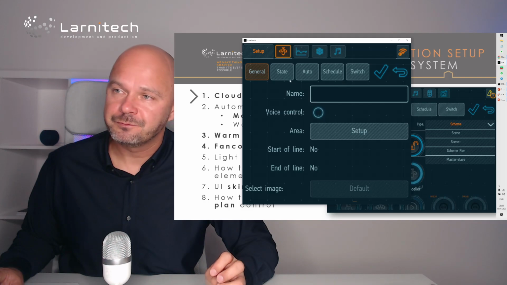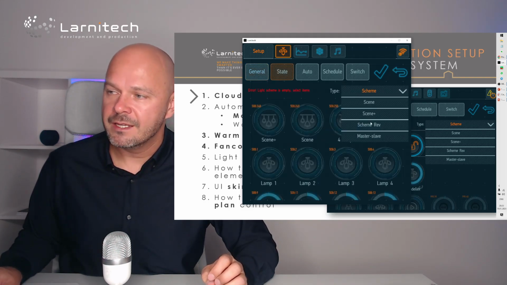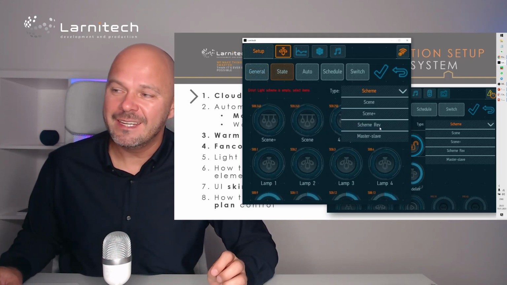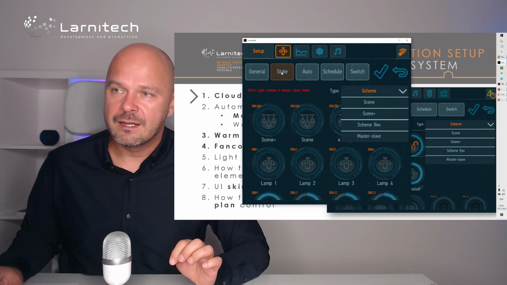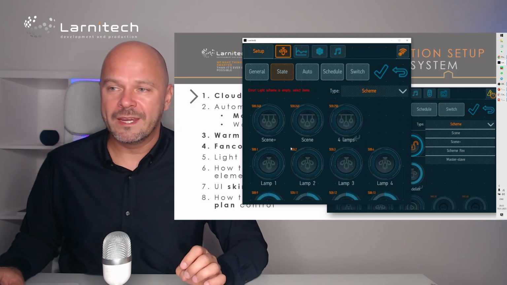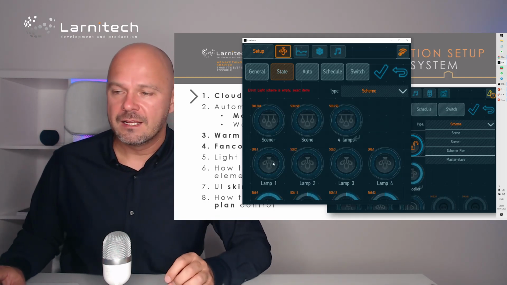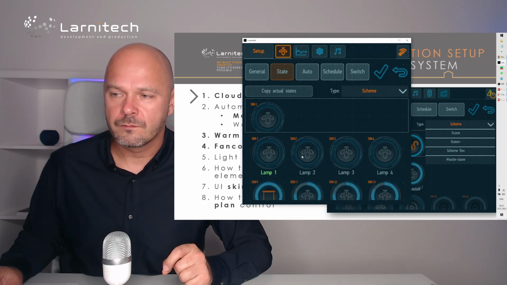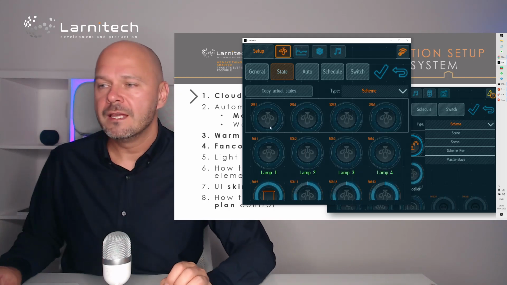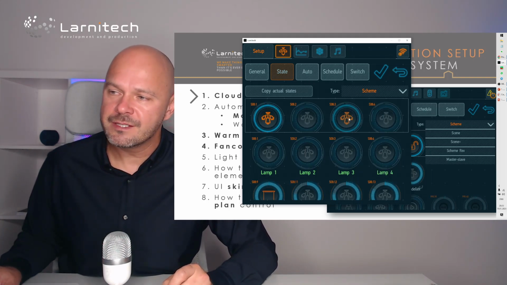Next type is named scheme rev, reversible. How does it work? We have two in one. Let me show you. The first one will be this and this.